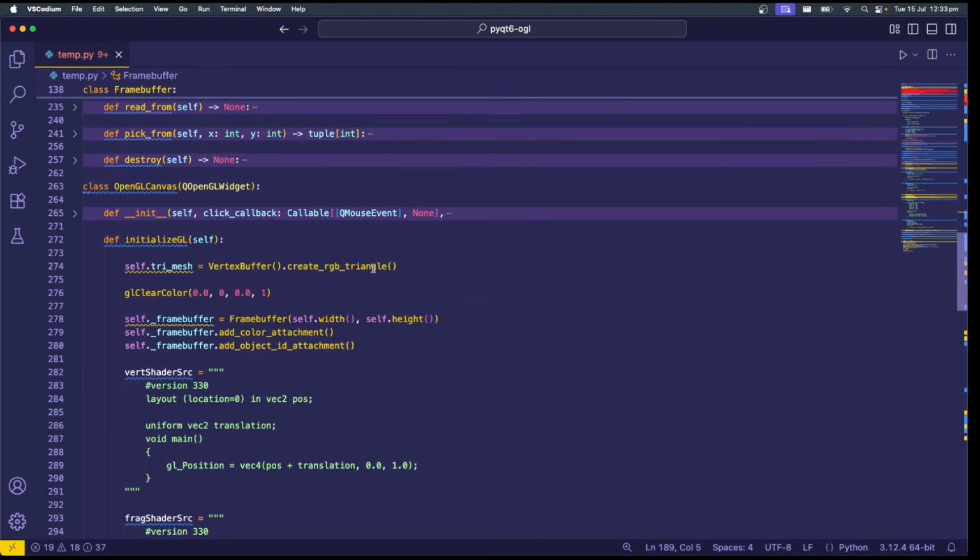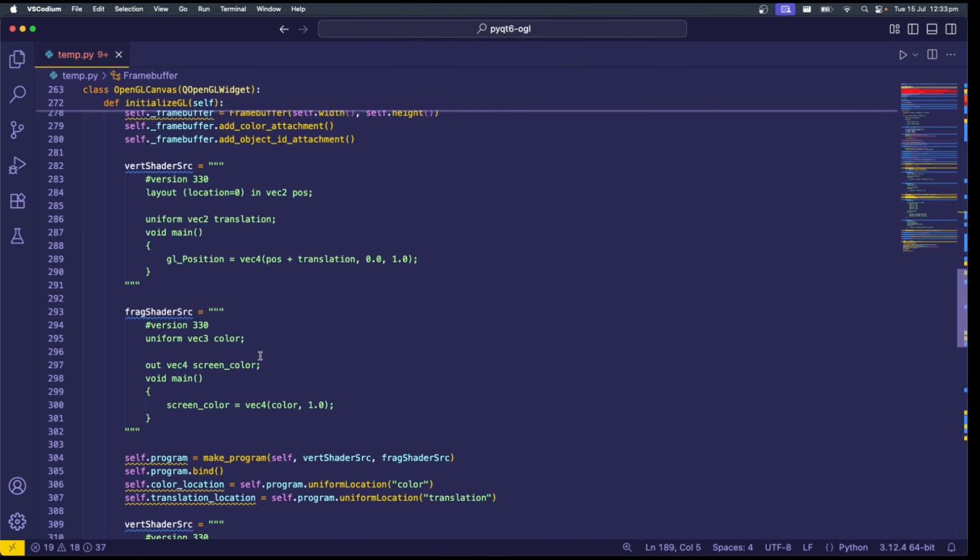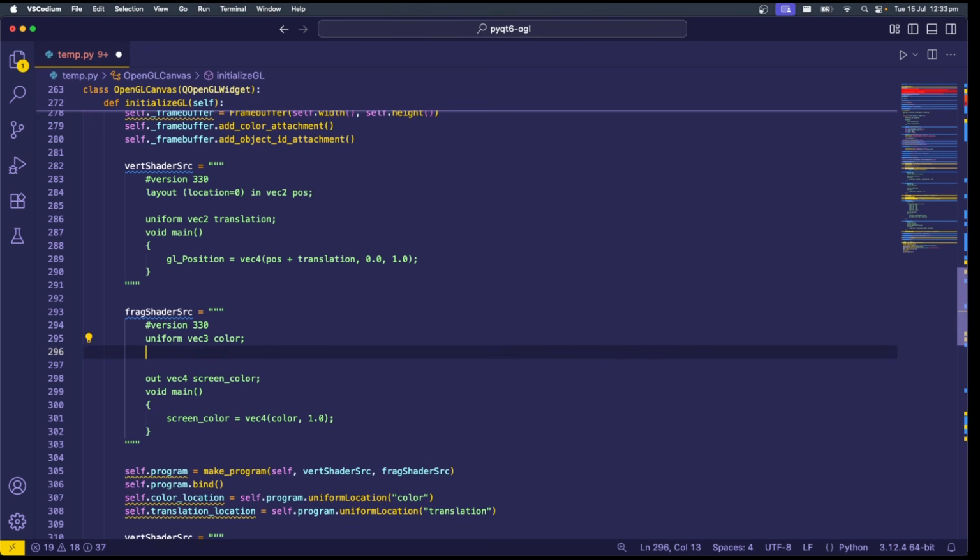So what I'll do is I'll go down to the fragment shader and I'll bring this in. So I'm also going to have an ID, and then I'm going to have two outputs basically.